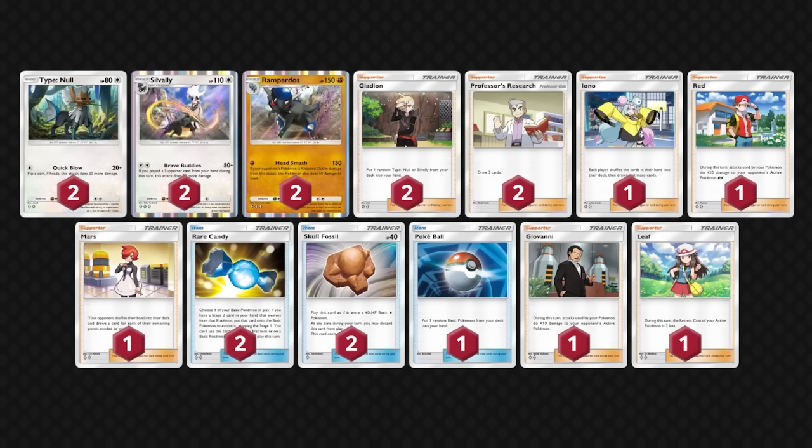And then on the other end of this deck you have your Skull Fossils and your 2 Rampardos with the 2 Rare Candies, because you don't have any EXs. You're not giving your opponent 2 prize points. You bring in Rampardos after losing 1 Silvally, you knock him out for 130. You potentially even knock out another one, and then bring in your other Type: Null to then go into a Silvally and just win the game.